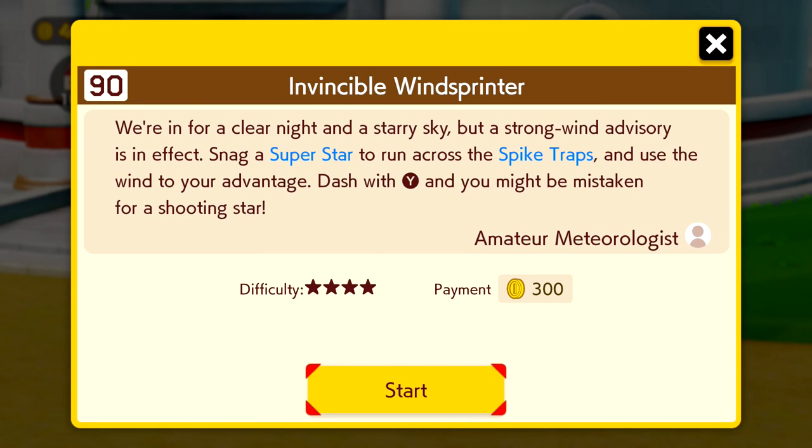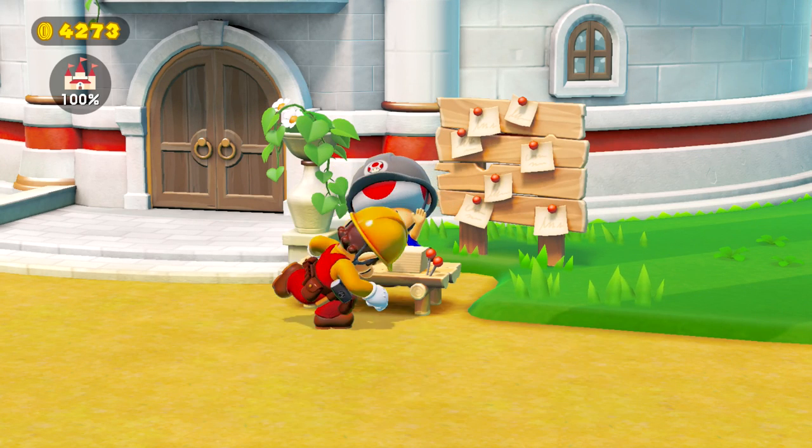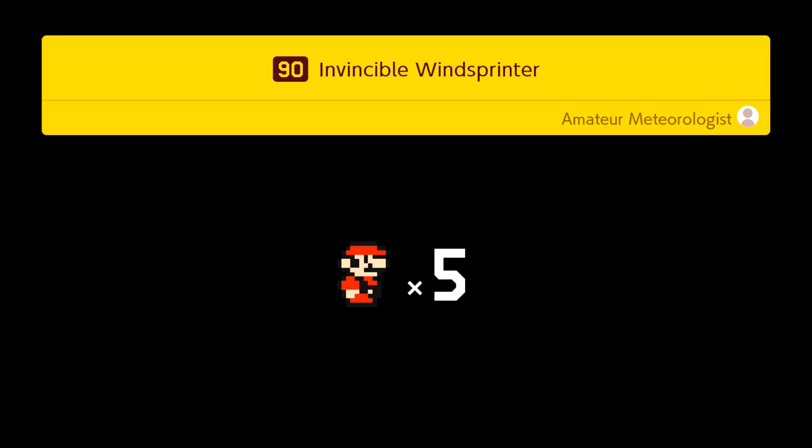Anyways, Invincible Wind Sprinter. We're in for a clear night and a starry sky, but a strong wind advisory is in effect. Snag a superstar to run across the spike traps and use the wind to your advantage. Dash with Y and you might be mistaken for a shooting star. Amateur meteorologist. Okay, so for our final level, it's another maximum difficulty one. I'll do what I can.